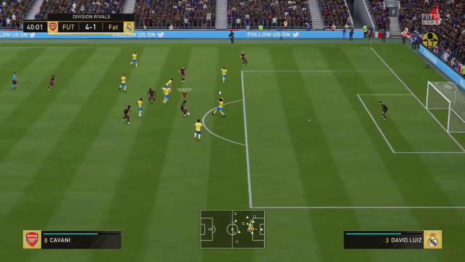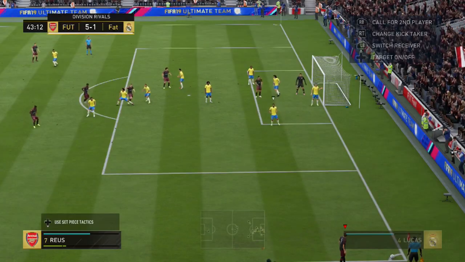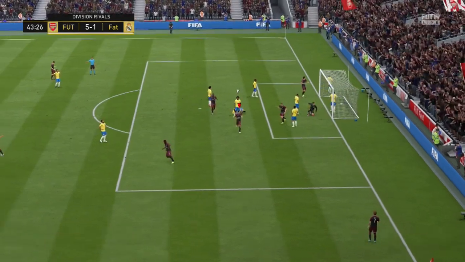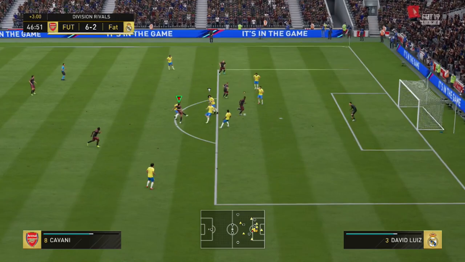I applied a Hawk card to Cavani to boost his strength to 84, and he honestly felt really strong. He was able to hold off most centre-backs with ease. His short passing is good, but his long passing is absolutely dreadful. His stamina is excellent, and he never seems to get tired throughout the game.